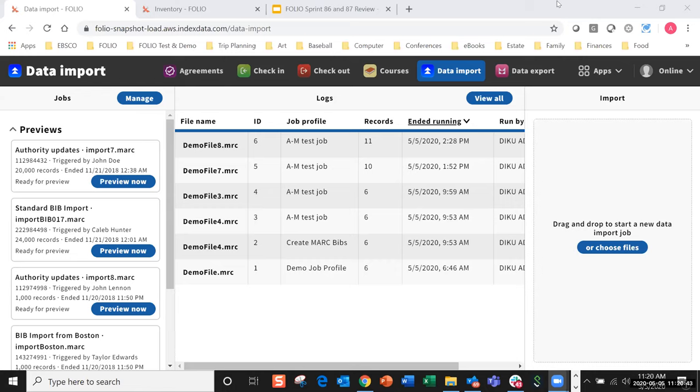So in Q1, we have made it so that you can load a MARC file, it will create the source MARC record, and it will create instances, holdings, and items. And it will create those with customized mappings that will extract data from the MARC records and put it in the proper places in those types of records. Q2, we're working on updates for those record types. And then Q3, we'll start working on the acquisitions record types, so orders and invoices. But I'm gonna start with a MARC file.